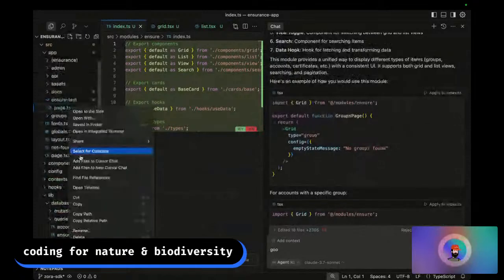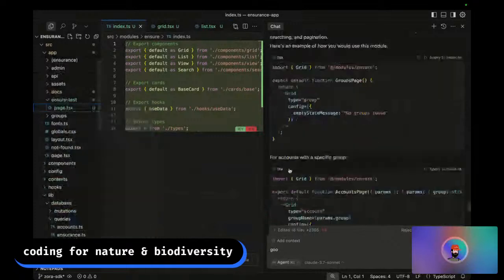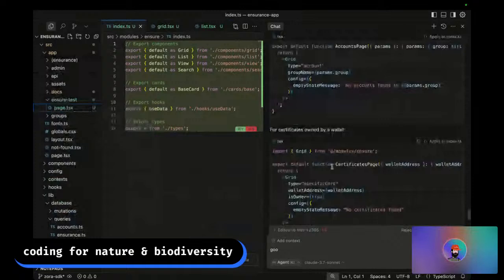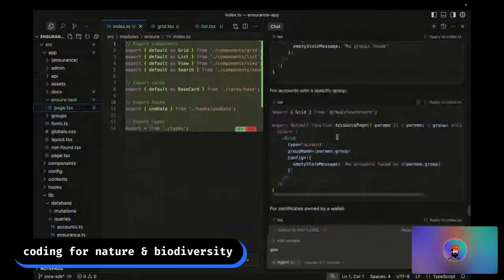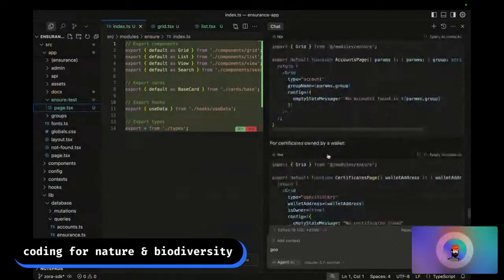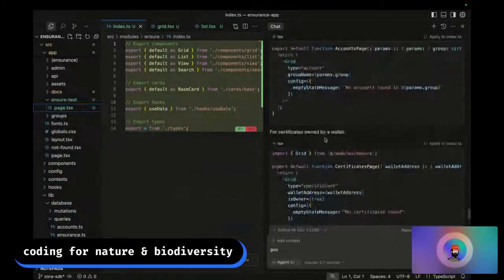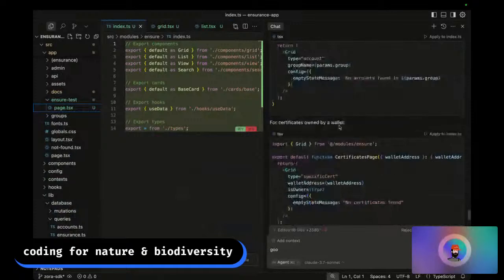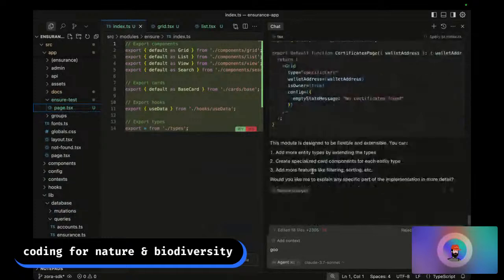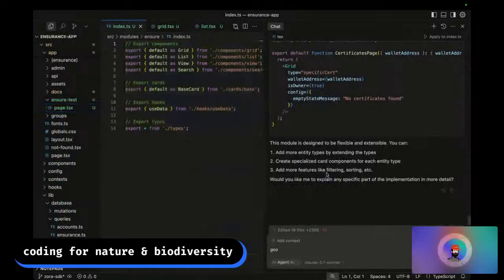I'm just going to say copy relevant path. See, it's adding some functionality that I don't really want to deal with right at the moment, because I'm trying to troubleshoot. Certificates are owned by a wallet, but it might actually be able to find it. Let's just see. So I'm just going to go for it. Let's do that in a second.